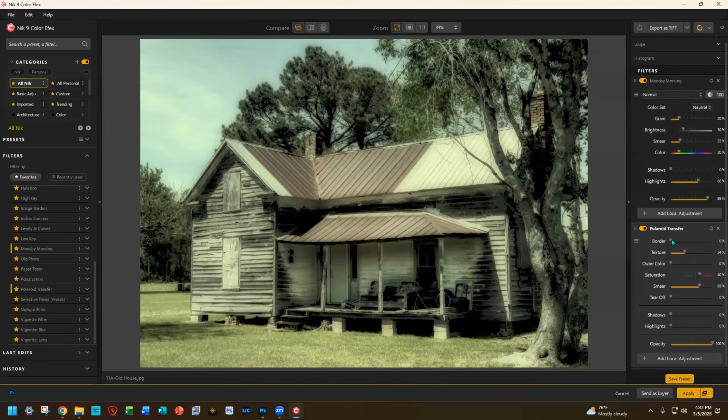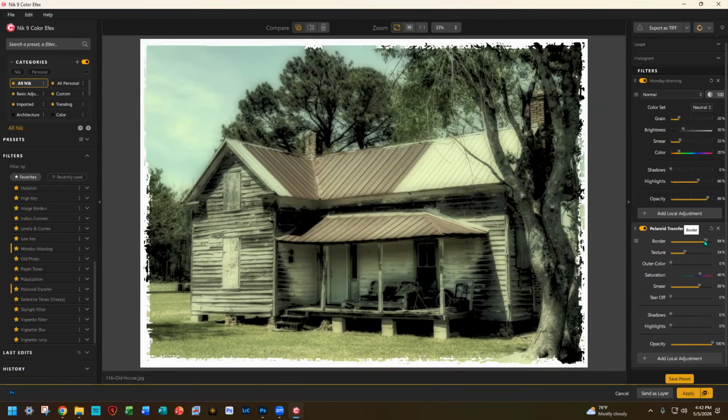So you can add a border in here. And I went way up, kind of like that. And I was going for this old photo kind of look. I brought the texture up. And then the smear I brought back a little as well.